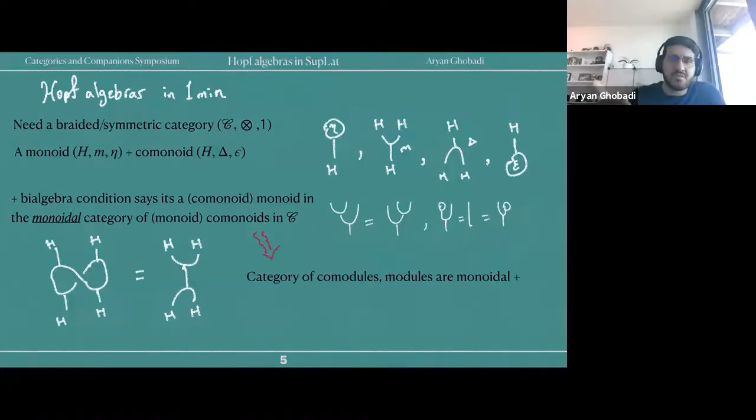So what does it mean to really have a bimonoid? Well, because you have a monoid and a comonoid, you can look at the category of comodules or modules over these guys. And whenever you have a bi-algebra, what it's saying is that these categories are going to be monoidal, but not only are they going to be monoidal, they're lifting the monoidal structure of the original category. So bi-algebras under a minute.